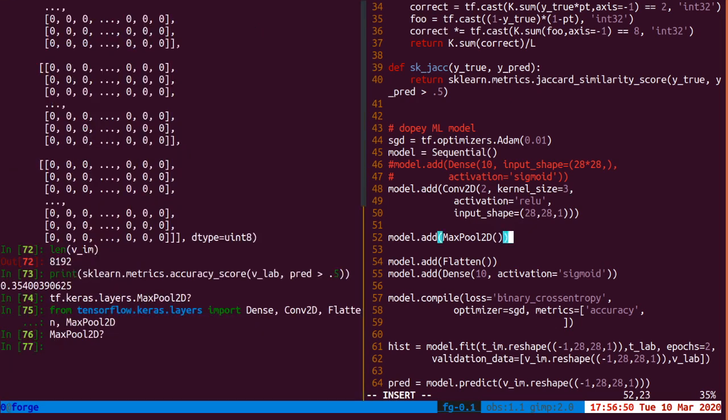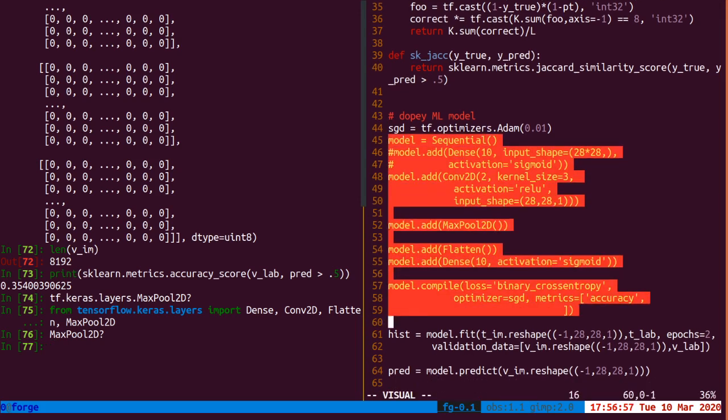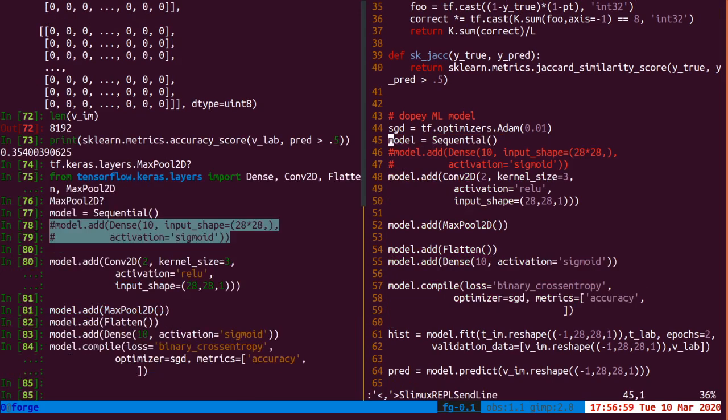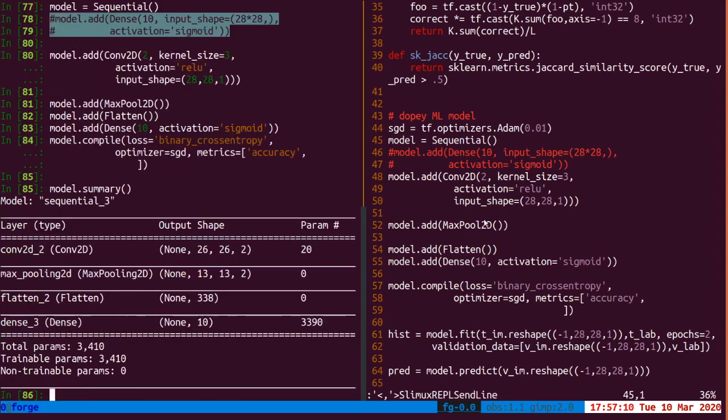We're just going to do MaxPool2D. Let me rerun this. So now we'll have a smaller model, but we will only have sacrificed, hopefully, those features that are least important. And this maximum calculation happens on the fly when the model is run. That's what we added into the model here. You don't know ahead of time. Yeah, so now it's 13 by 13 by 2. Ho ho, now we have only 338 parameters here, far fewer parameters than we had before.